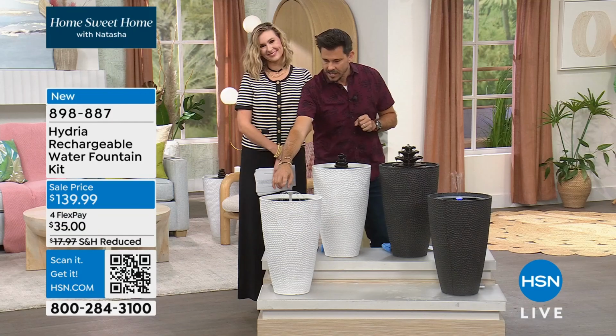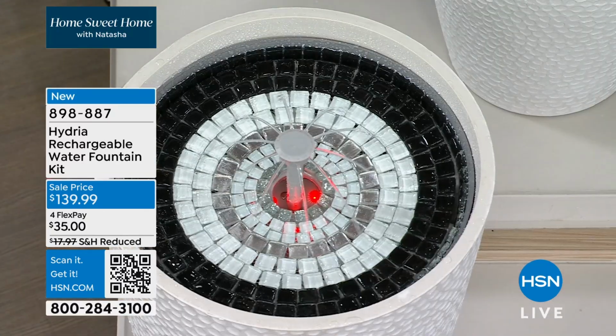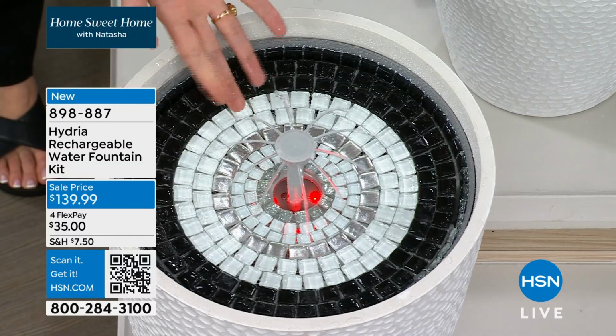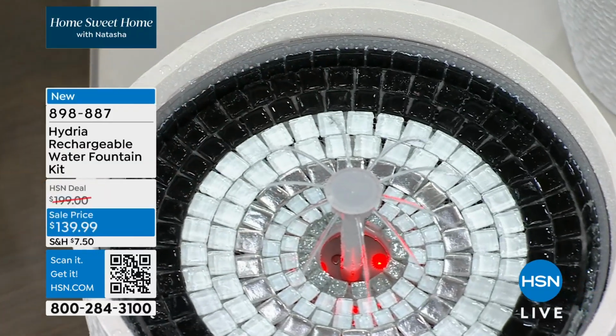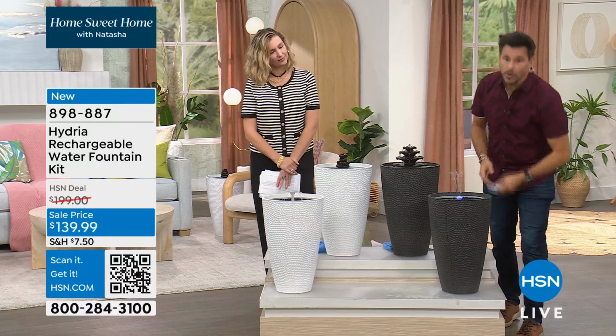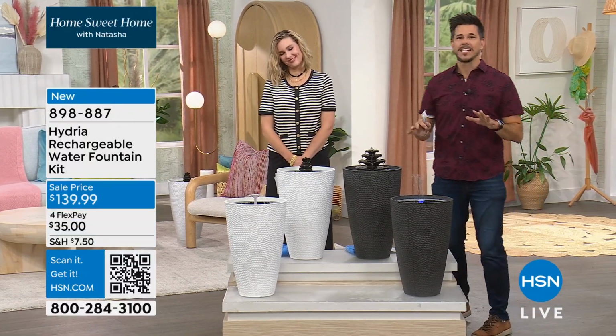And then this last one over here is our regular Cascade. It just kind of overflows downward like a waterfall. So we're gonna turn the lights off in just a second so you can get an idea. You have your choice of the lights. You choose if you want to do the red, the green, the blue, or no light at all. And I'll show you in this front one when those lights go down. But again, everything included. This is so amazing.